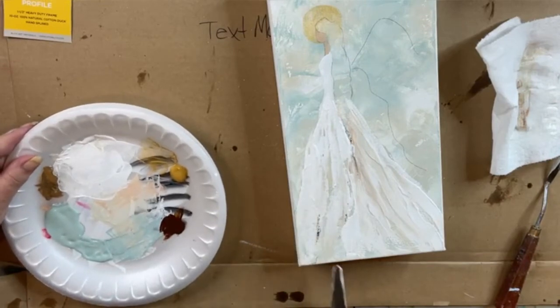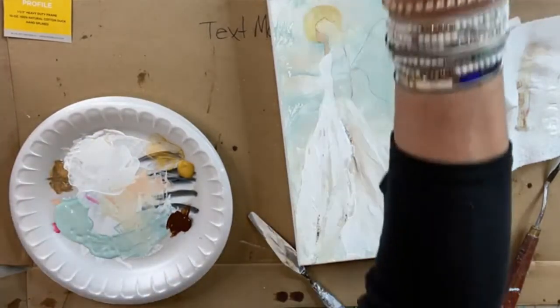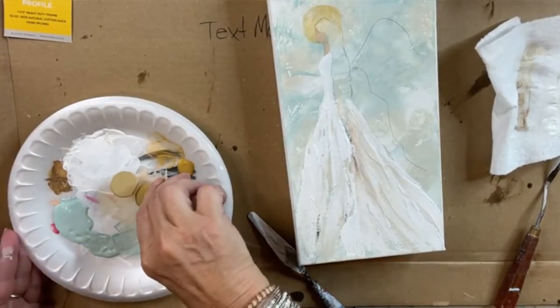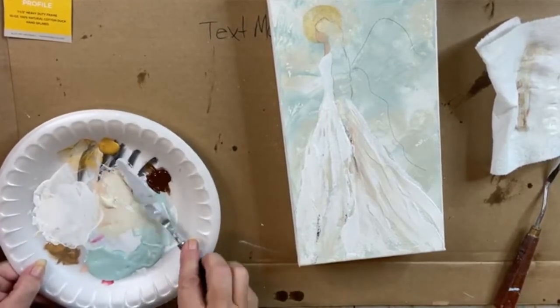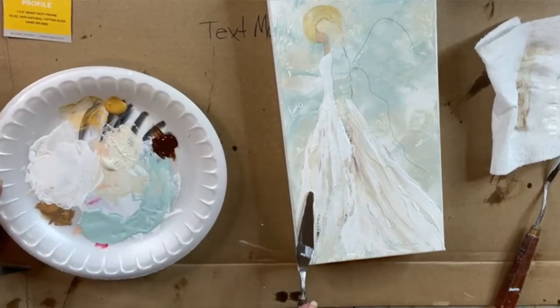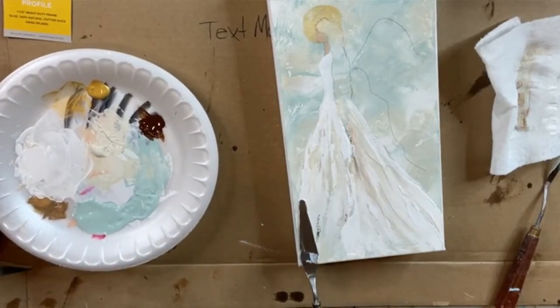So I am going to add just a smidge more of the bleach sand. That's right. Oh, Mary Beth, that's super sweet. Most of the time, I am literally just flying by the seat of my pants. Seriously. So I'm going to get a little more of that taupe color and just bring a smidge of that in to that white so it's not solid.